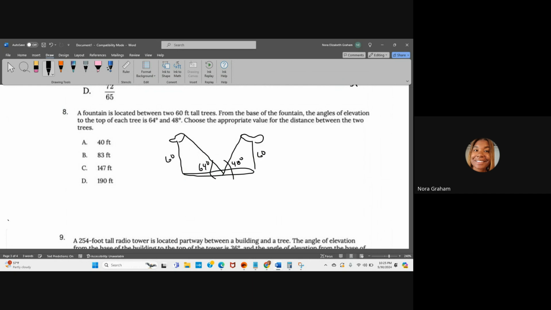Okay. And of course, that's feet, but just for the sake of time, I'm not going to annotate that. So again, we're going to use our trig functions to help us out. So the tree is going straight down and hitting the ground. We're going to assume it's a 90-degree angle. Across from here, that's our hypotenuse.